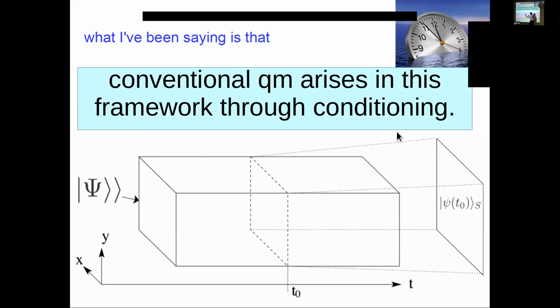Basically, the main idea, just not to go through the formulas, is you have this psi double ket, which reminds you that it's a state defined both on the system Hilbert space and on the clock Hilbert space. X, Y are the degrees of freedom of the system. T is the degree of freedom of the clock. If you project on the clock having time t0, then you get the state of the system at time t0. So everything works.